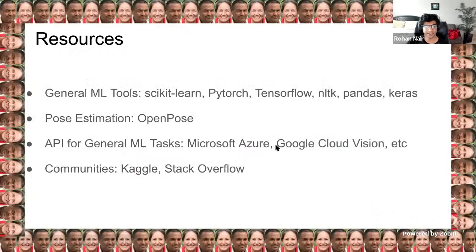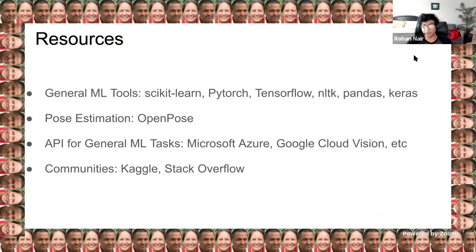And then there's also a laundry list of resources at the end that's worth looking into if you want to do something like this. So, general ML tools, if you want to develop a model: scikit-learn, PyTorch, TensorFlow, and Keras are going to be your big four. Pandas for processing data and feeding it into the models could be good, especially with scikit-learn. I think that's a pretty common stack.